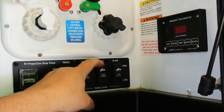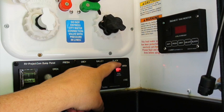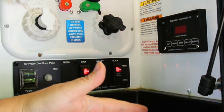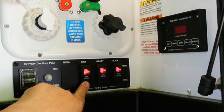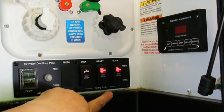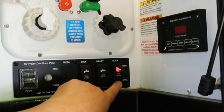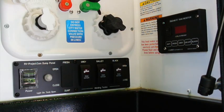So here's Galley and Black Tank. And again, these do not flash like the original ones did, but you know, it's still a good enough indication. And then to close them, you depress down, and then the motor stops, the light goes off, indicating it's closed. Okay, so that project is done.